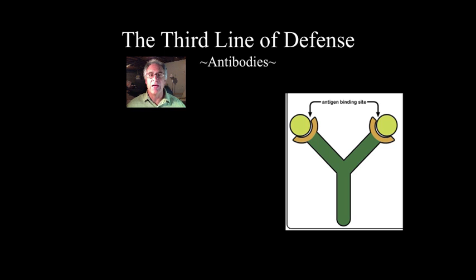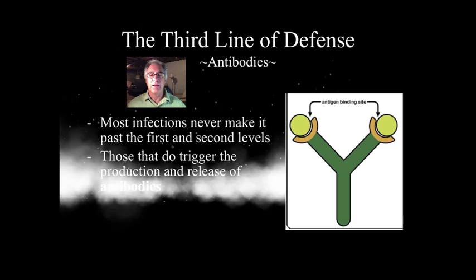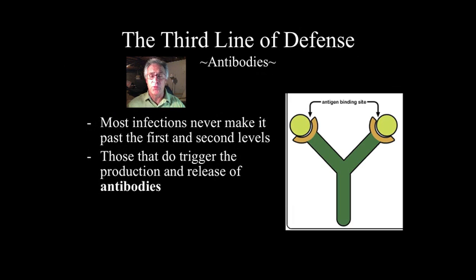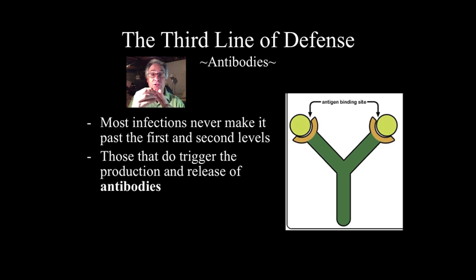Now, if all of that fails, we have our third line of defense, which pretty much includes the production of antibodies. When those antibodies are released by plasma cells, they have a very specific site on them. Each one is very specific to the particular antigen that's attacking. When production is triggered, all those antibodies start surrounding those bacteria and globbing on so that macrophages can start chomping on them. But we're going to talk more about that later and be more specific about it.